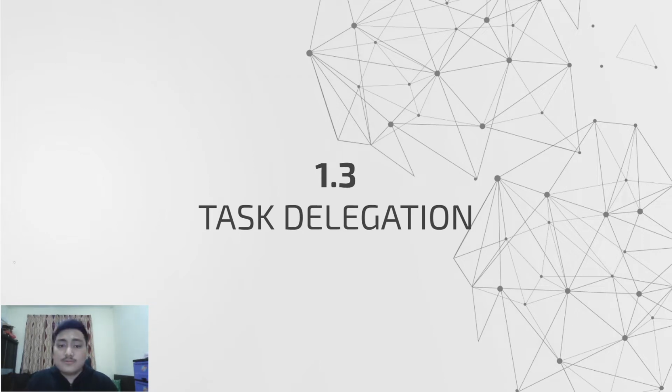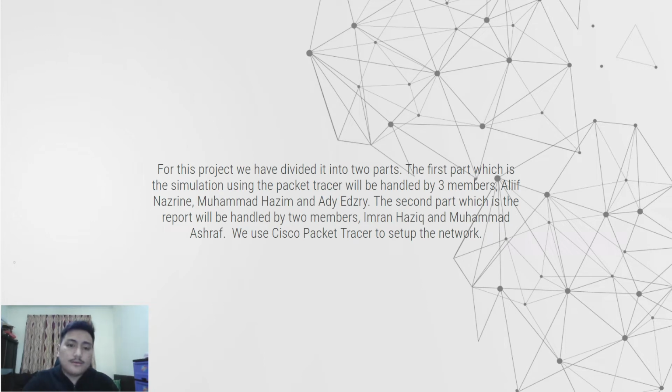Next, I will also explain our task delegation. For this project, we have divided it into 2 parts: the first part is the simulation and the second part is the report. For the simulation in Packet Tracer, we have assigned 3 members: Alif Nazrin, Muhammad Hazim, and Edi Ezri. And for the report, myself, Imran Haziq, and Muhammad Ashraf.